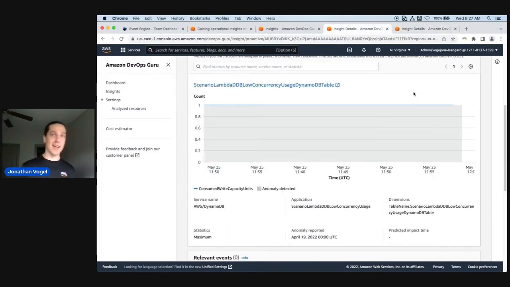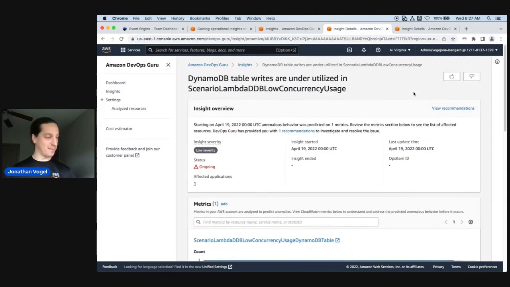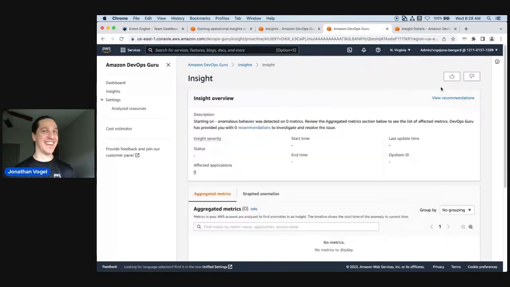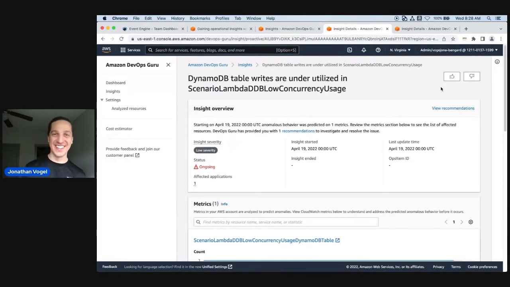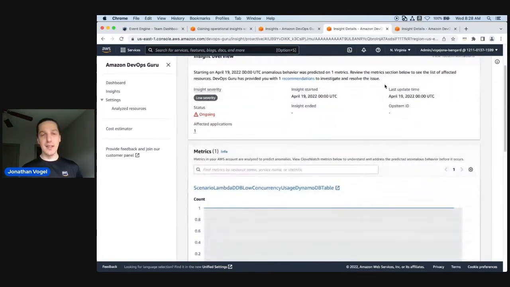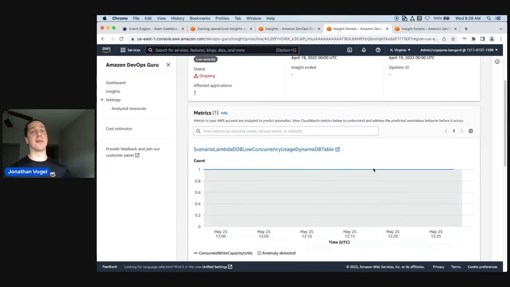So imagine a solution that you can enable, and it's going to save you some money. Customers often love hearing this, so I figured I'd give a quick demo of this use case. So here we have a DynamoDB table, not a Lambda function, another serverless example, and our table writes are underutilized. So what's happening is we've configured in this DynamoDB table additional write capacity. And DevOps Guru has been monitoring that resource.